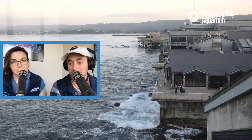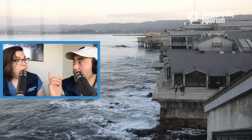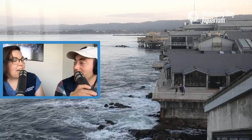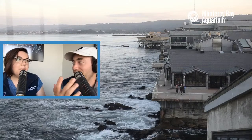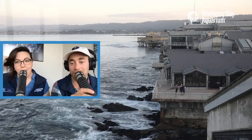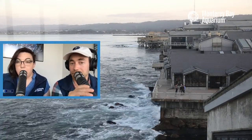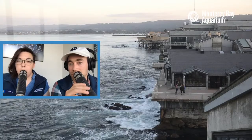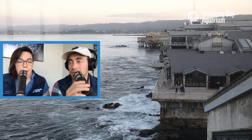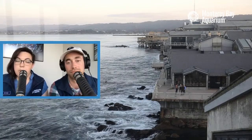Yeah, we have a question. Any double-crested cormorants that you've ever seen out here? I've never seen one in the Monterey Bay, but have you? I haven't seen a double-crested myself. I may have without thinking about it. Yeah, we definitely do see double-crested cormorants. They are definitely more common in other places. So here we might see a couple. I've definitely seen them from the back deck of the aquarium here, but for the most part, it's just our pelagic cormorants and our Brandt's cormorants.